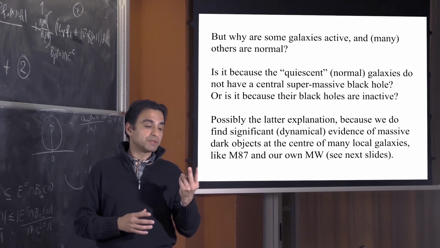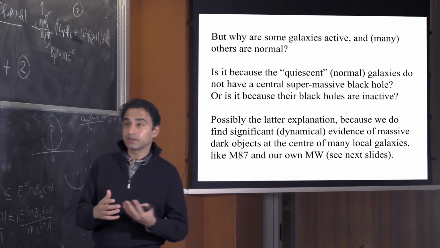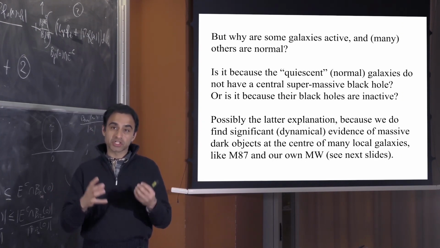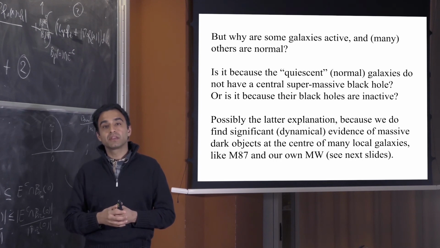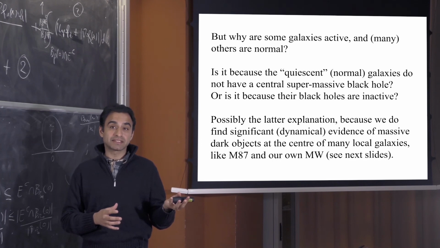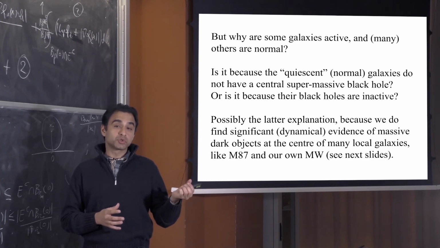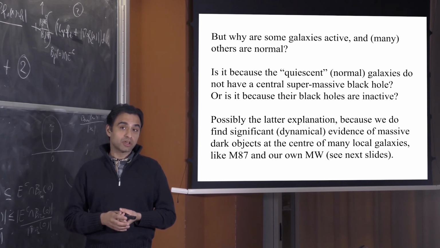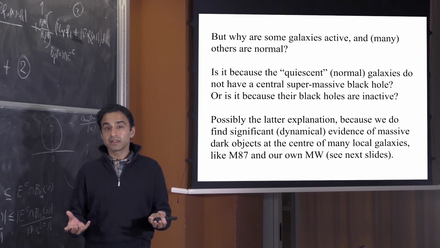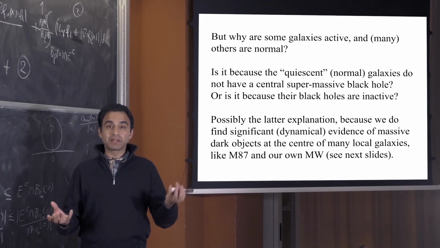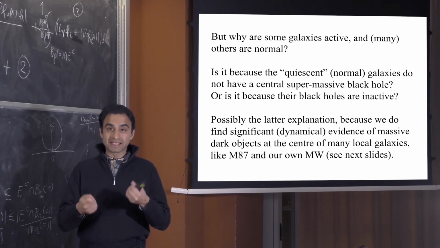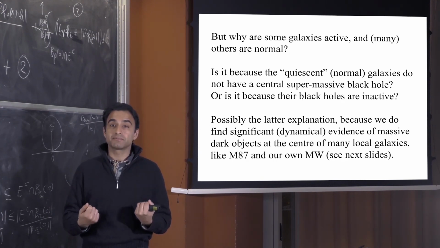So there are two possibilities. If we stick to the model of a supermassive black hole accreting gas, so the accretion disk, the torus, and all that stuff, we can answer this question in two ways. Either we can say that only some galaxies harbor supermassive black holes at their center, or we can say that all galaxies have supermassive black holes at their center, but only in some cases the black hole is accreting gas, and therefore the black hole is triggered and is creating that machine and luminous light, right?